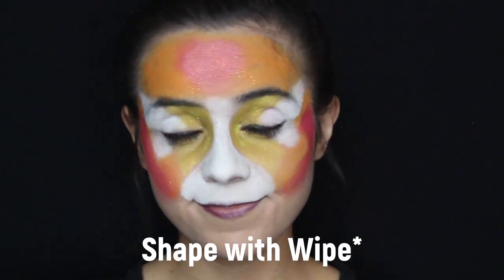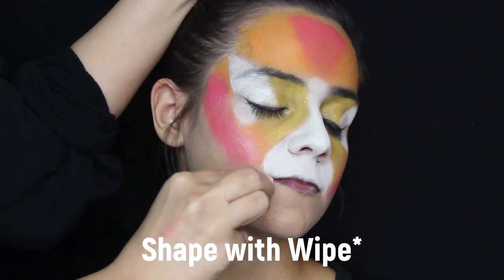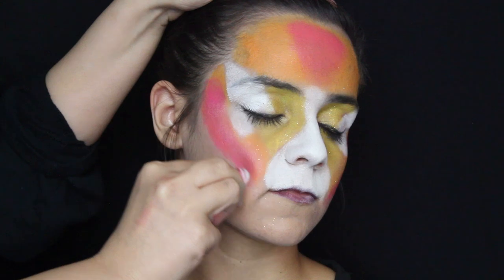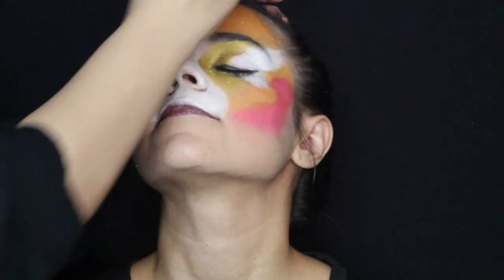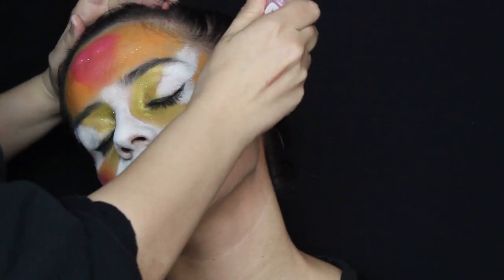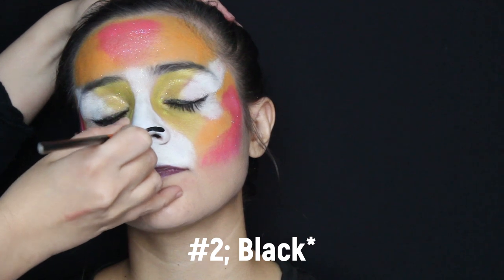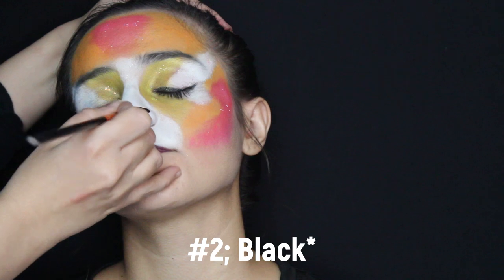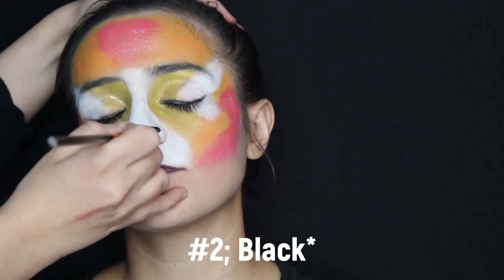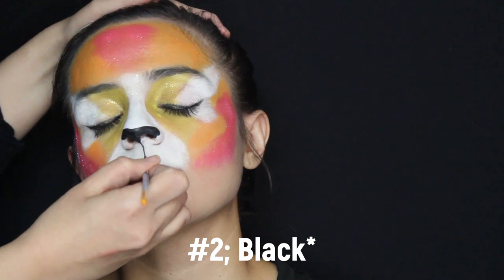It does look a little weird here, so we are cleaning up the edges with a wipe so that it doesn't go below the top lip. And of course, add glitter. With sponging being done, grab a number four brush and draw the nose — you want to make sure that the nose is nice and thin to allude to a tiger. Then with a number two brush, draw a backward teardrop and then thicken out the top lip in black.